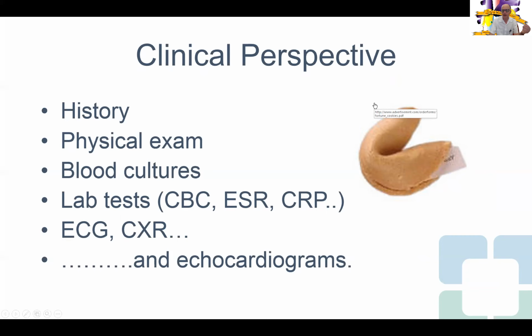Then a series of blood tests that will test for markers of infection and markers of inflammation. An EKG is essential if you're thinking about endocarditis, given the possibility of conduction problems with involvement of conduction structures, a chest X-ray to see if you have any pulmonary involvement, and finally echocardiograms.